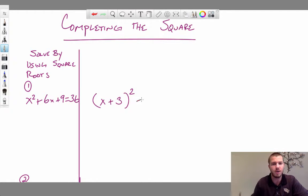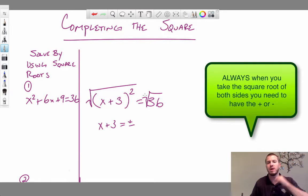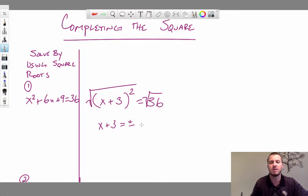It's the same one. So now because I have this parentheses squared, x plus 3 squared, I can get rid of this squared by doing the inverse operation, which is taking the square root. A big step at this point is remembering that plus or minus, because it should happen right here. When I take the square root of both sides, I gotta have that plus or minus right here. And the square root of 36 is 6.